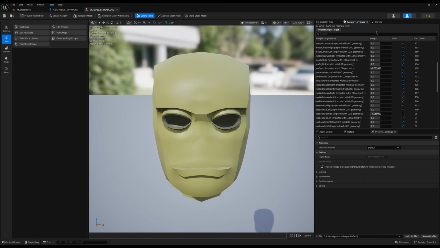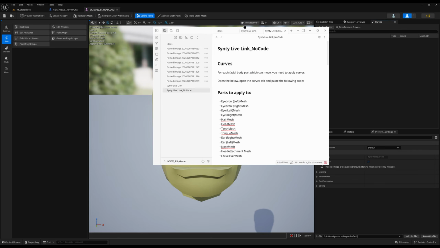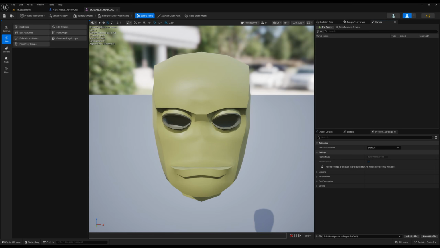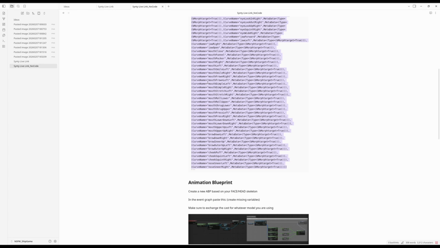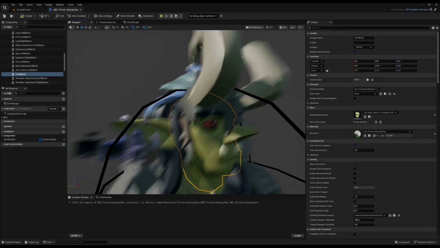That's great, but as of like Unreal 5.3, you also need to apply curves to make it work. There is a link in the description to my website which has this full process documented with code samples you can copy and paste. For the moment I'm using this dodgy Obsidian paste I've done with loads of bits here. But basically you want to copy the list of morph targets I've got. So on the website it'll be under curves, but you want to copy the curves and you just want to paste it in there like that. And it won't do anything to the mesh, but it means Live Link can now take over and start using it. The unfortunate side is you need to apply this to every mesh that's attached to your head.